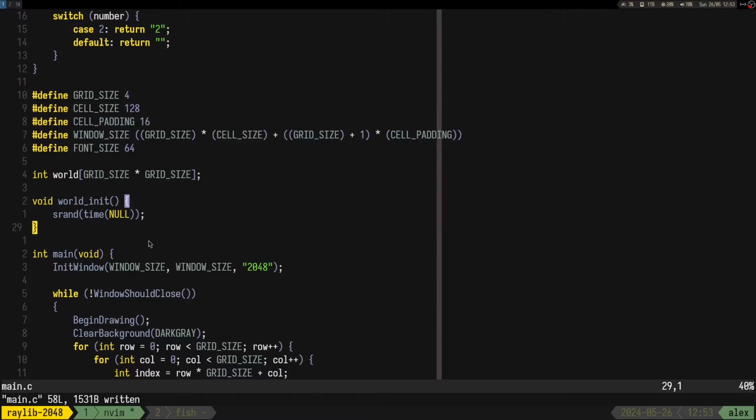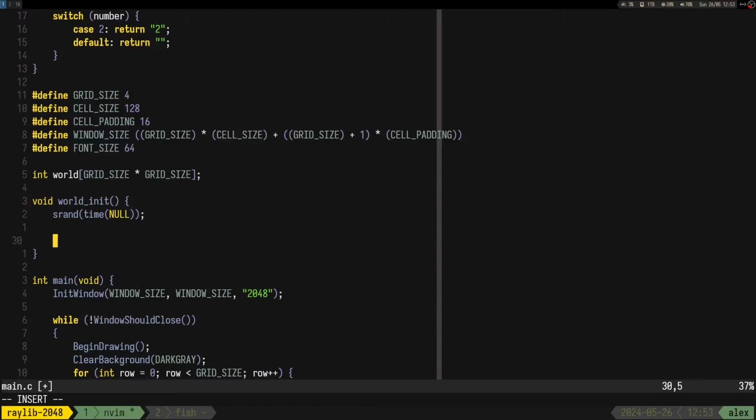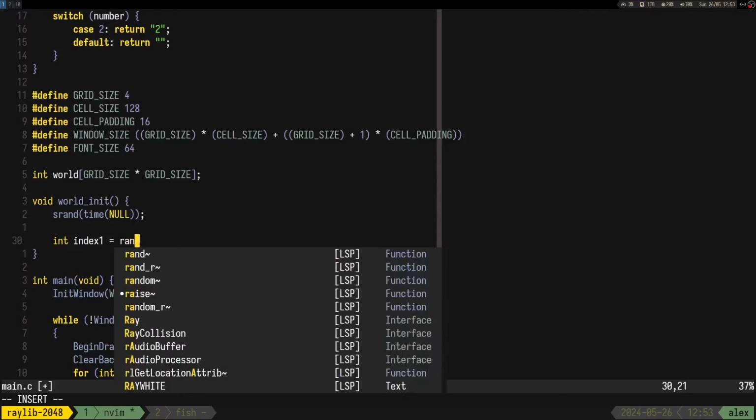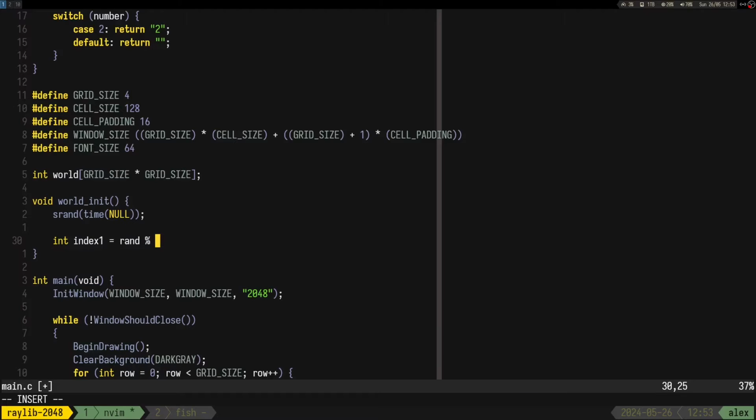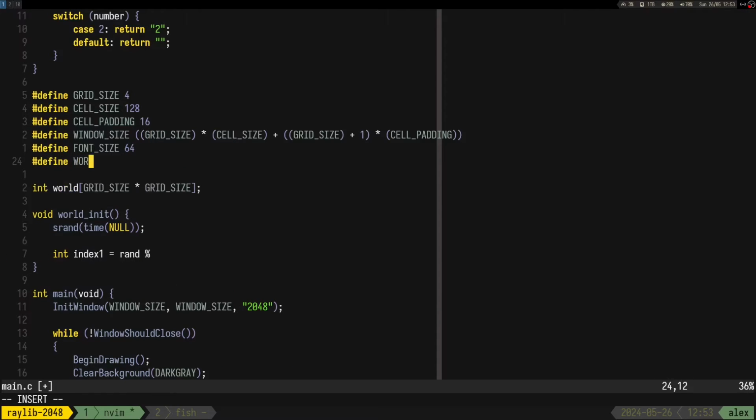So that way we could just say index one is going to be random, define world size is going to be grid size multiplied with grid size or something like that.